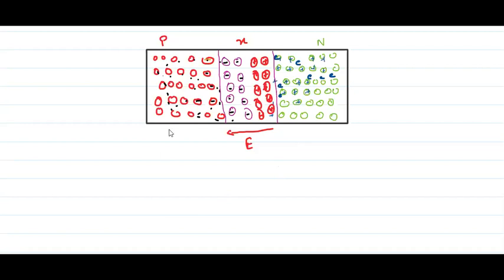Okay, now let's see. So I can say that this whole PN junction, this whole arrangement is divided into three sections. One section, P type, pure P type. Now this is your region where there is no holes or electrons. So this is called as depletion region. Region where electrons and holes will recombine.